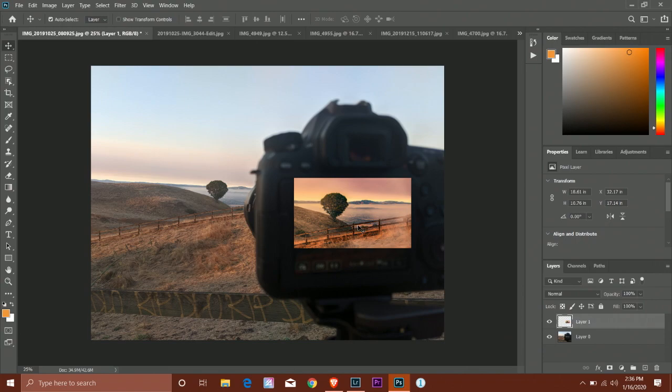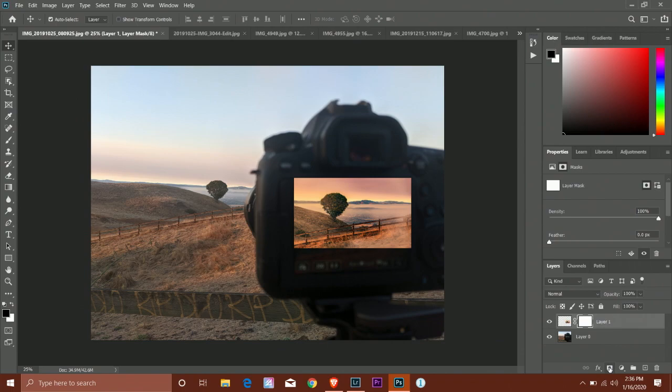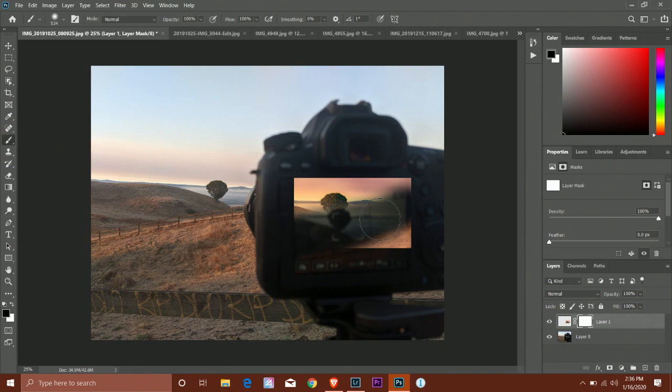And that's when I'm going to add a layer mask to this particular layer just by hitting this button right here. And you'll see it gives me this little white square on the right-hand side of it that says that we have a mask. The key with layer masks are two things: black and white. When you use your brush tool and you're painting with black, as you see here on the screen, you're going to hide everything that's on top of your layer. And when you hide it, you're going to reveal everything below it.